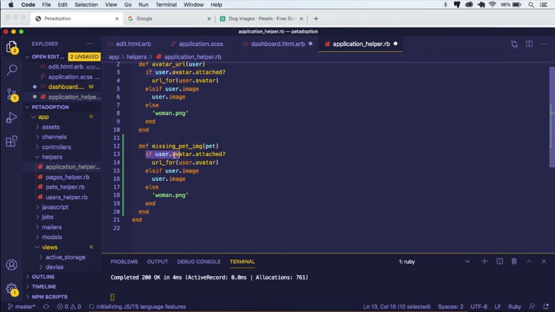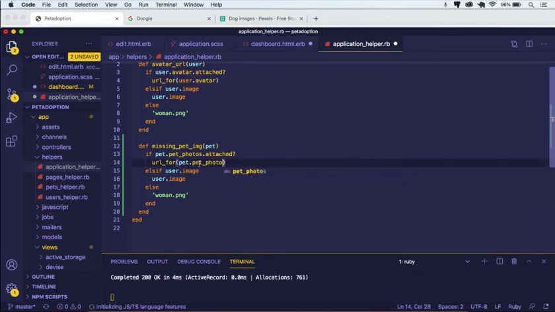Instead of saying if user.avatar, I'm going to say if pet.pet_photos, because we're dealing with the pet photos attribute. You can look it up on the pet model. It has many attached pet photos. So if pet.pet_photos.attached, then do the URL for the pet's pet_photos.